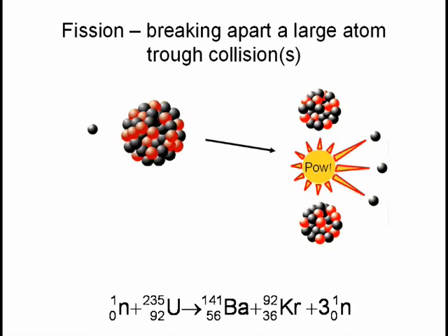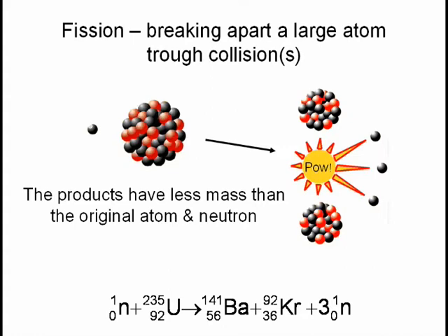So down at the bottom, this is the equation for our nuclear fission. On the left side, notice the neutron has a 0 in the bottom because there's 0 protons, and a 1 in the top because it's 1 nucleon. And just like the other equations we've done, we have a conservation of particles. On the bottom, the numbers have to add up to 92. On the top, the numbers have to add up to 236.